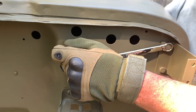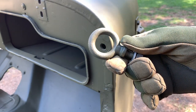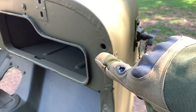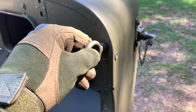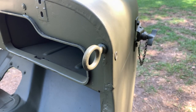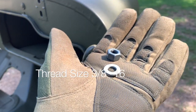I painted the fasteners before installing them this time — just a little something I did because I had the original bolts. Now let's move to the door strap eye bolts. There are two of them for the MB, part number A2138. Notice the little indent on the fold at the front of the cowl in the firewall near the glove box — that's the hole that comes from the factory for these eye bolts. On the MBs the bolt is installed vertically; on the Ford GPWs it's installed horizontally.